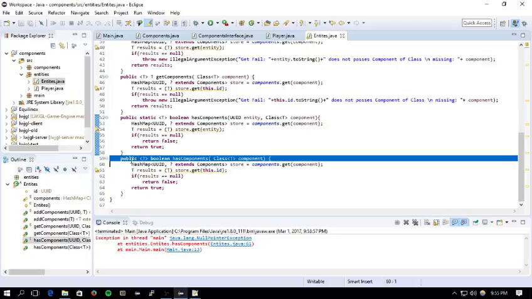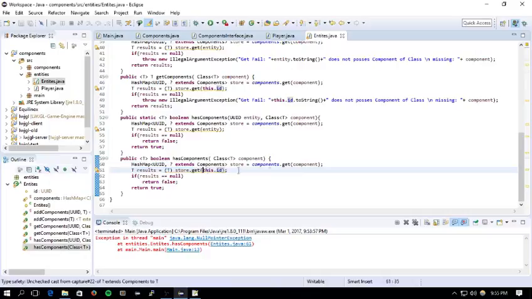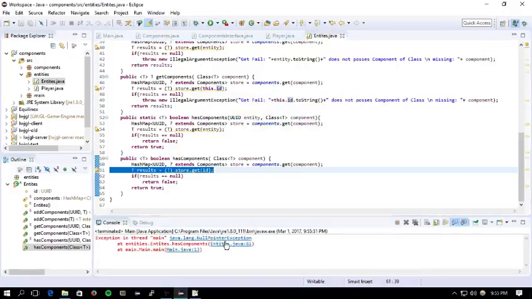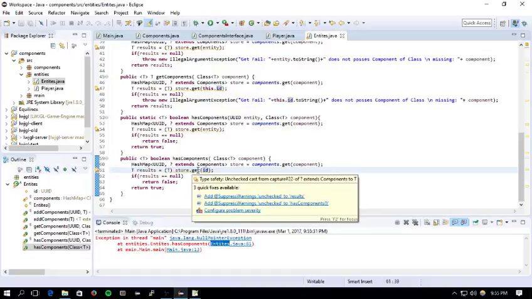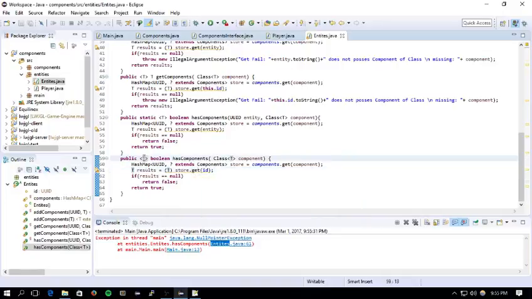Okay, it's down here. I'm going to just remove this then. ID. Null pointer. Okay. T extends.